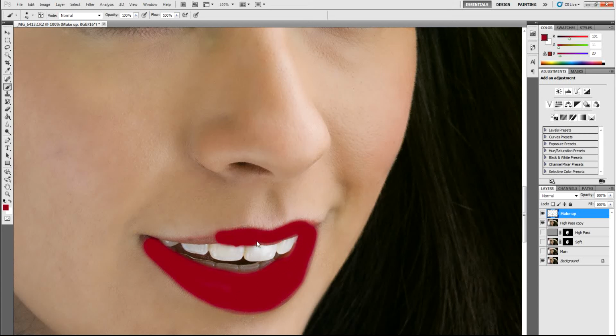Now it looks a little clownish right now. I know. Bear with me a second. I'll show you where we're going with this. And I'll probably go back and erase some of the bad spots that I clearly missed. I don't want red teeth. Okay. So soften that. This is just rough. You may want to get more detailed or not.